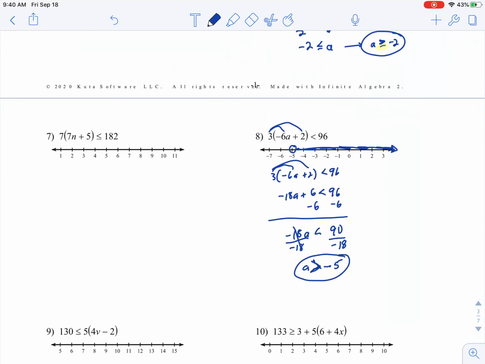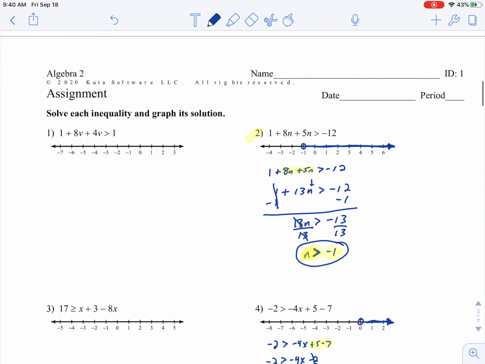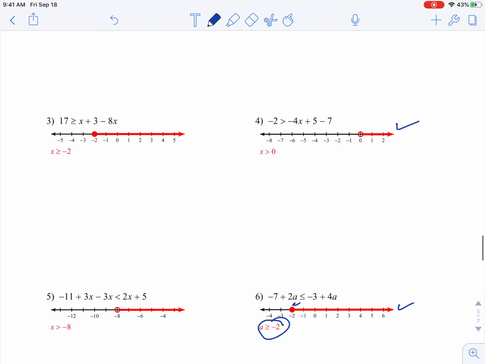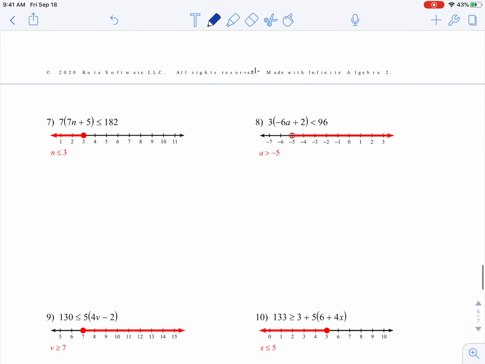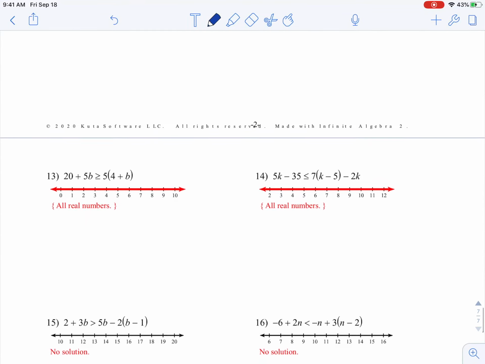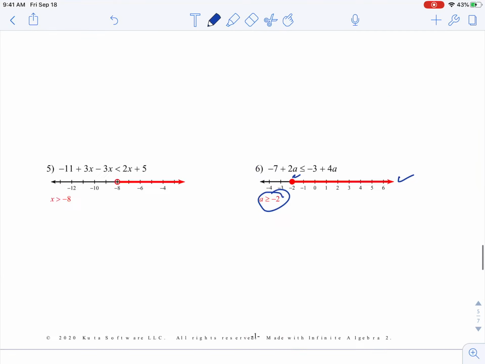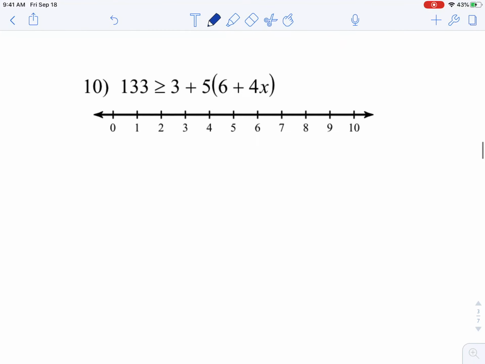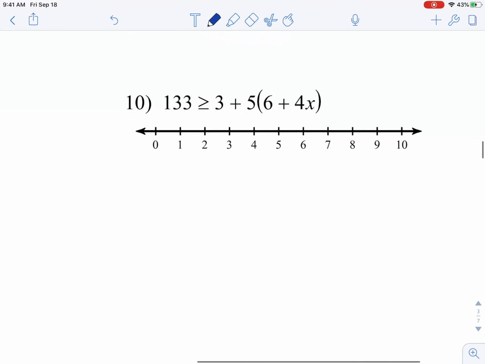Has every one of these been the arrow to the right? Well, that's real creative. All right, let's check number 8 just to make sure. Yep, looks good. Okay, I'm just checking. Number 10, I'll go to the left. Ooh, and then we get to some special ones. All right, number 10. Let me see here.